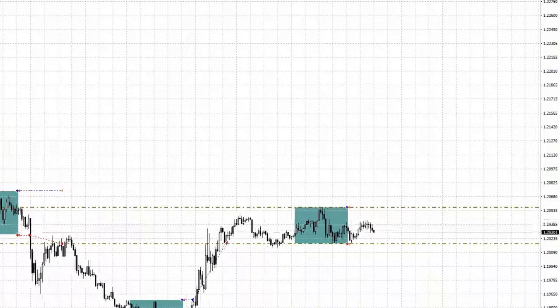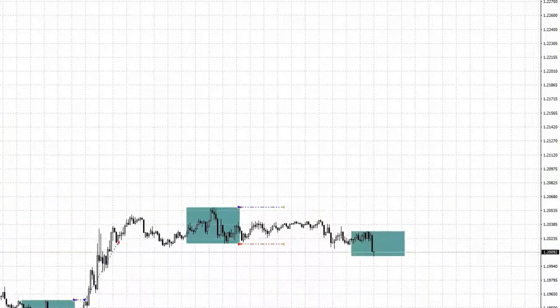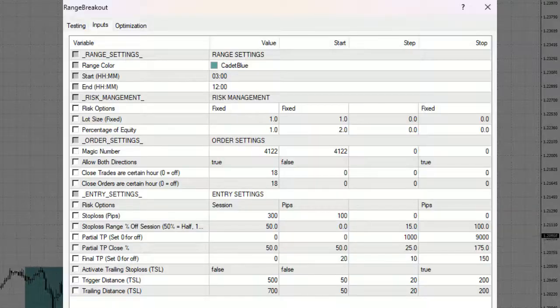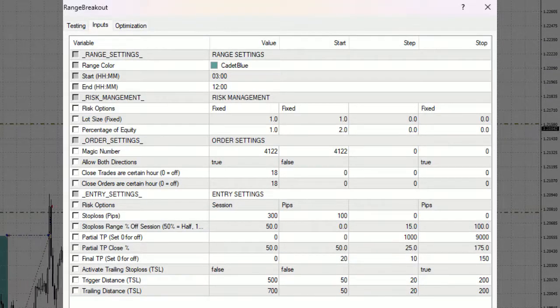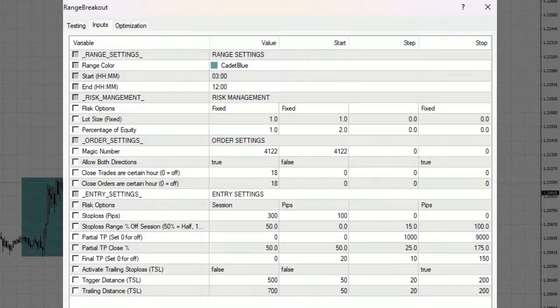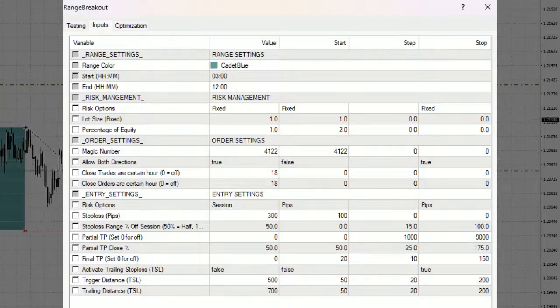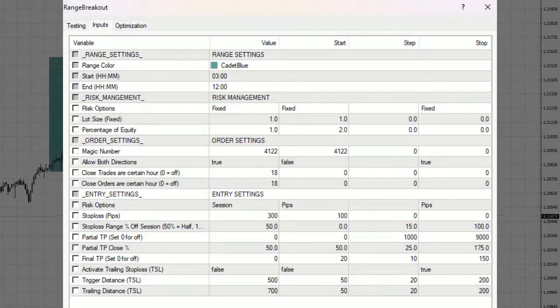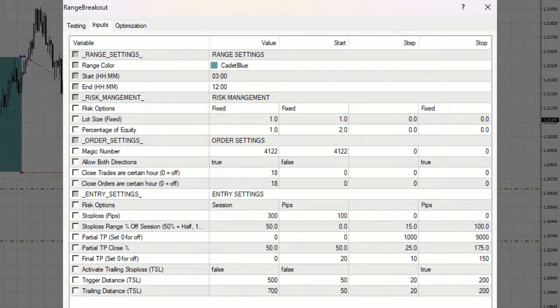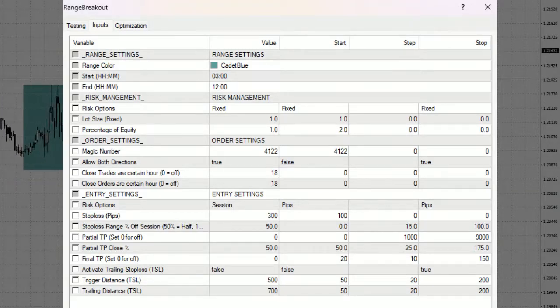So once you've downloaded the robot from the MetaTrader store, just click and drag the robot onto your chart. Here you'll see all the settings. To make this as versatile as possible, I added in loads of different options in the settings that you could play around with, tweak them yourself, come up with different unique combinations. So let's run through the settings and I'll explain how everything works.